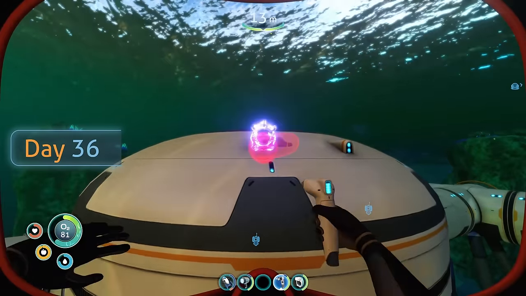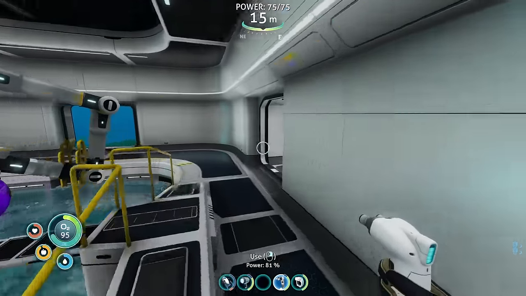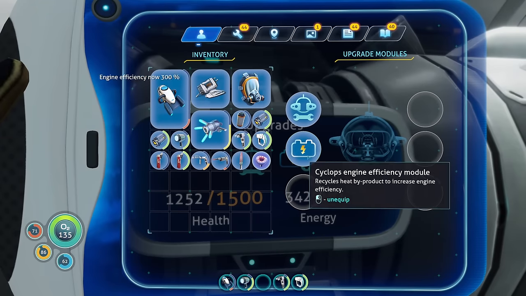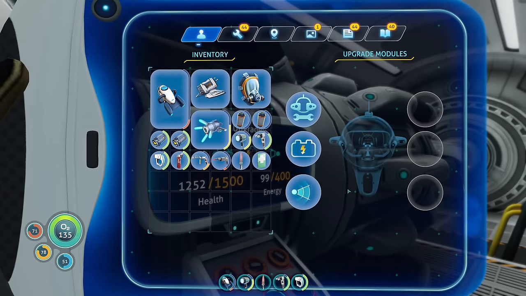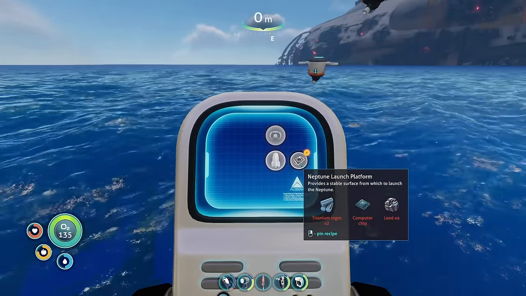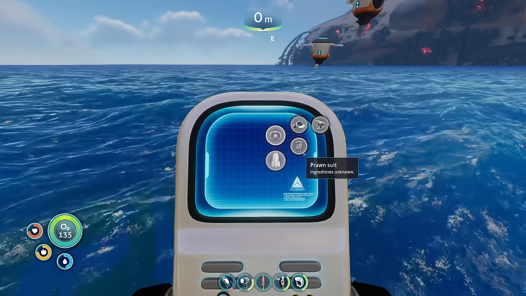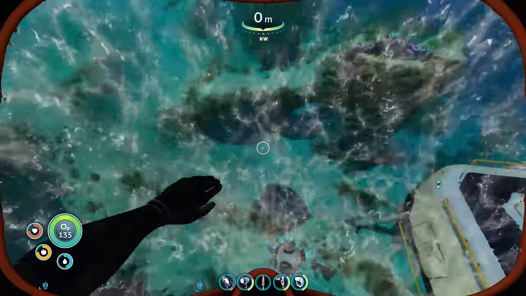And day 36, aside from placing a spotlight for a better view for my bedroom, the day was all about upgrades. Sadly, the Seamoth depth modules don't stack, but I did add the efficiency module to the Seamoth and made the sonar upgrade too. As for the Neptune rocket to get out of here, we need to make the launch pad first, and the required items are fairly simple, and as for the prawn suit, it says resources unknown. Well, crap, I guess I didn't scan enough prawn suits in the ship.